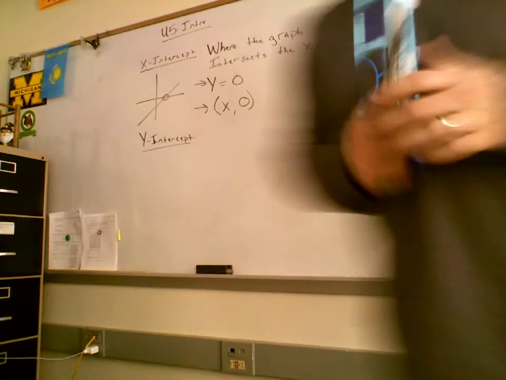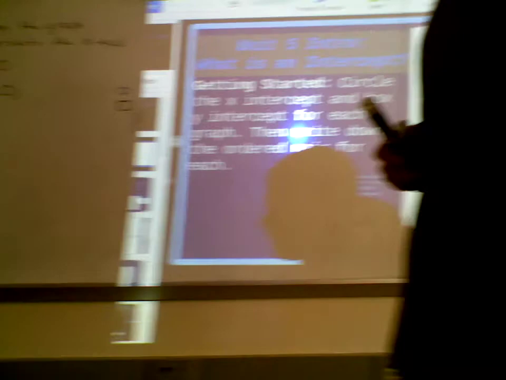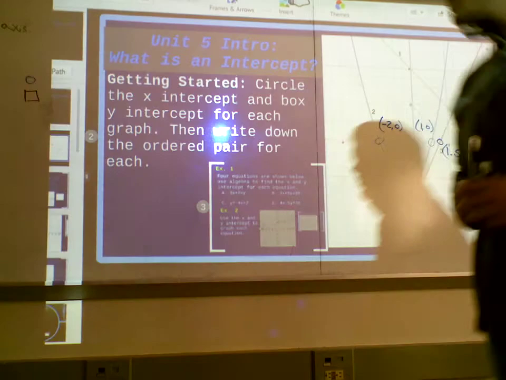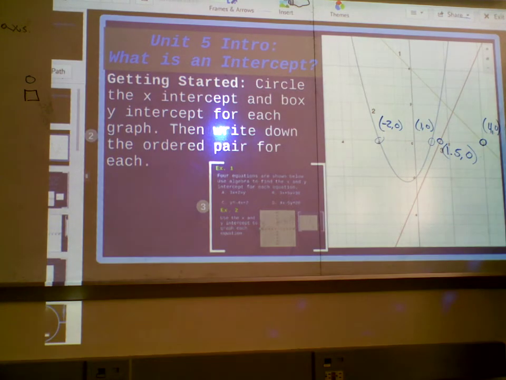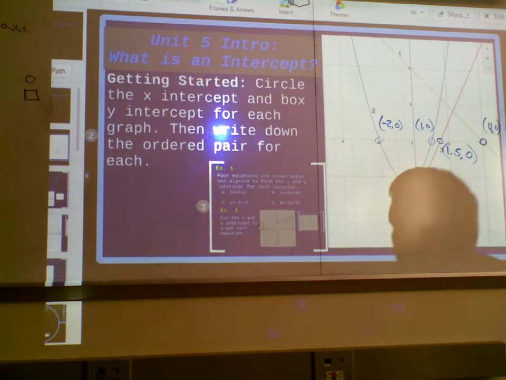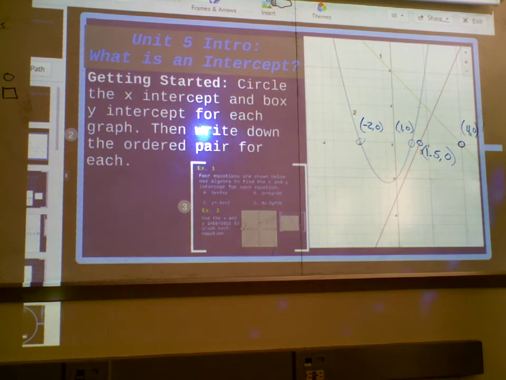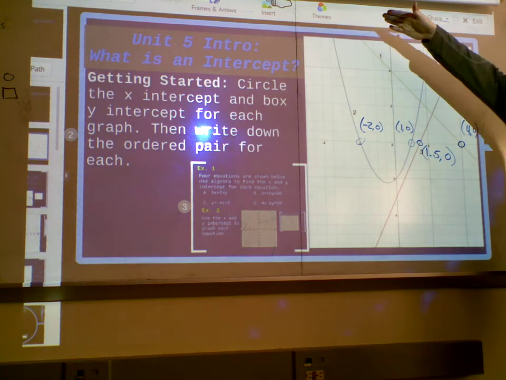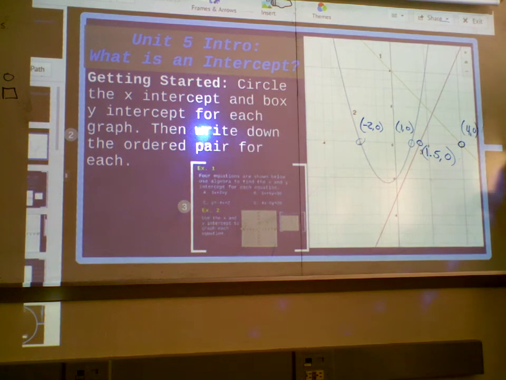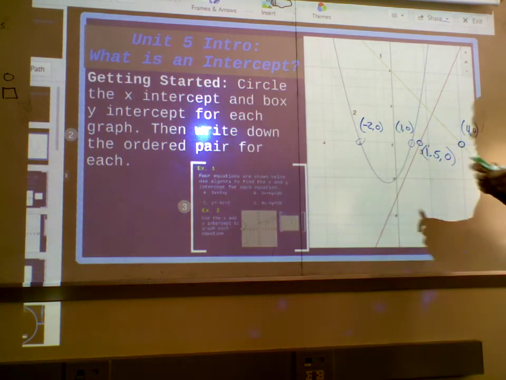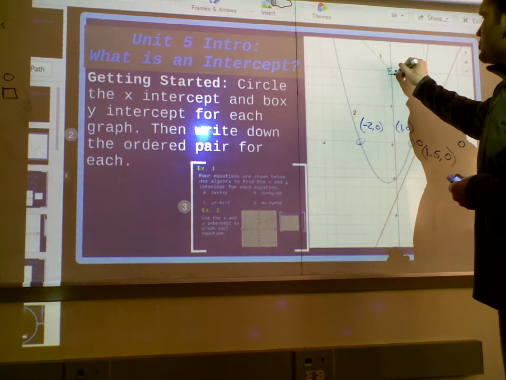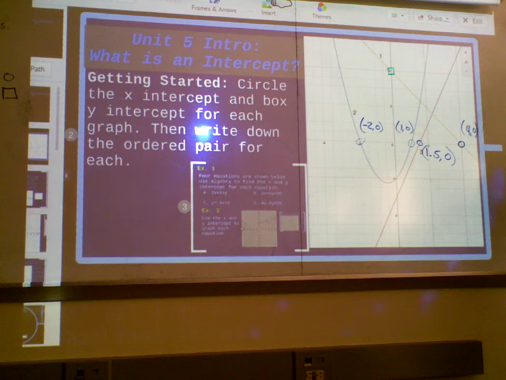Any questions? Anybody? All right, let's find our y-intercepts now. Okay. So, y-intercepts. Where are the y-intercepts? Where we do what? They're on the y-axis, right? It's where the line does what? Crosses it. So the y-intercepts are all found on the y-axis, and it's where the line crosses the y-axis. Okay? So the y-intercepts we're supposed to box. So that's the one for number 1. What's that value? 0.4.